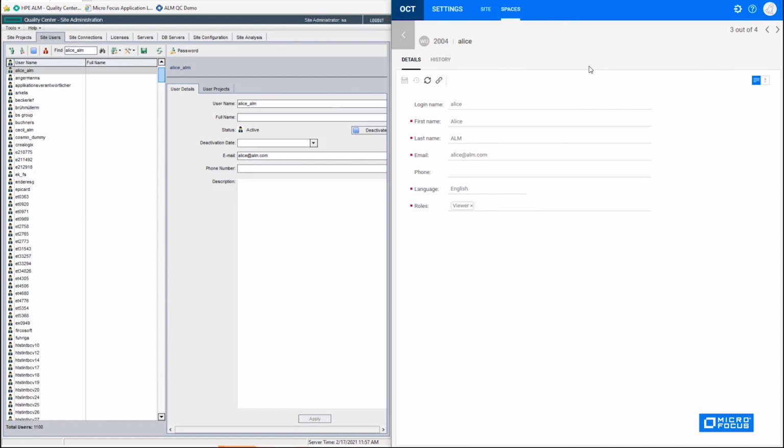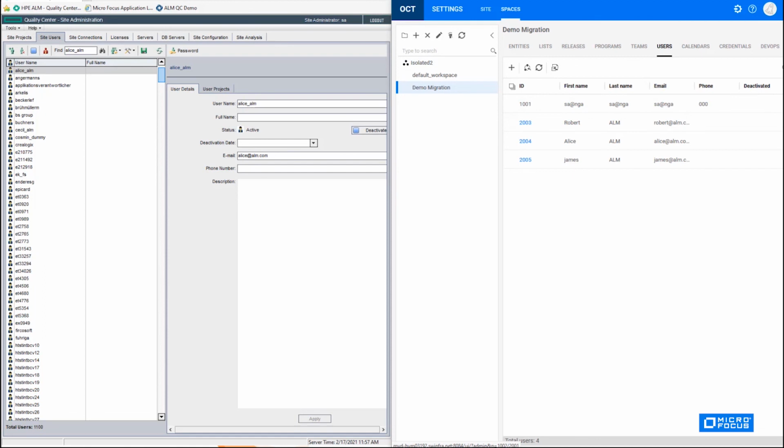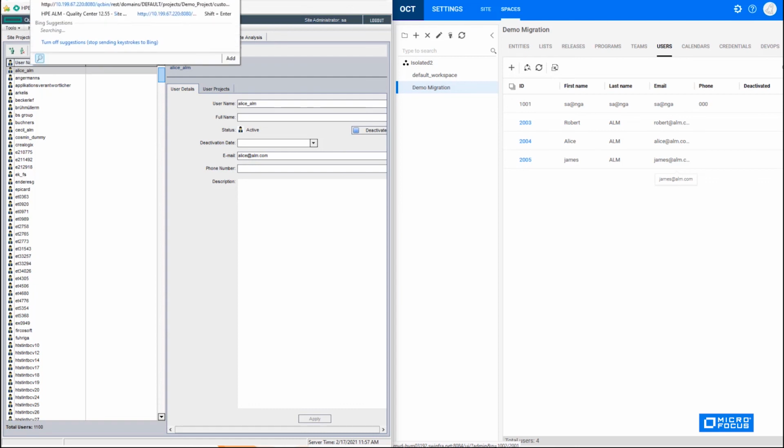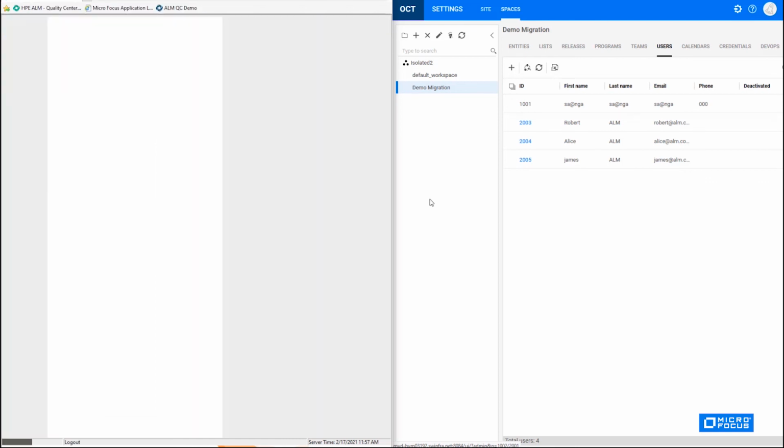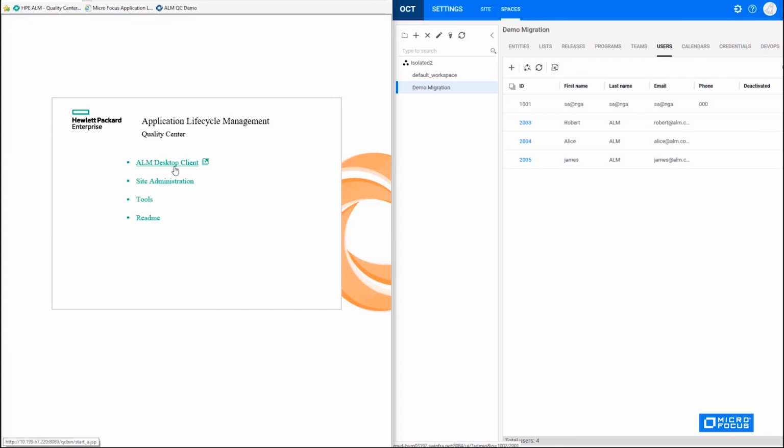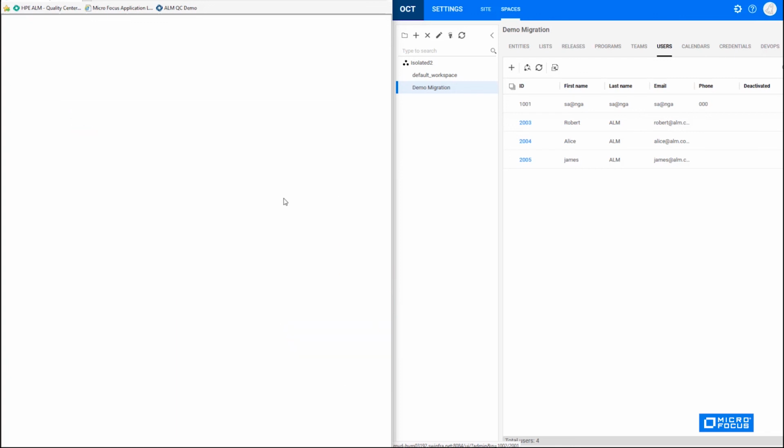That's why it got automatically updated and mapped. So this is how a project looks when it's successfully migrated inside ALM Octane, with all of the customization migrated, as well as the entities.